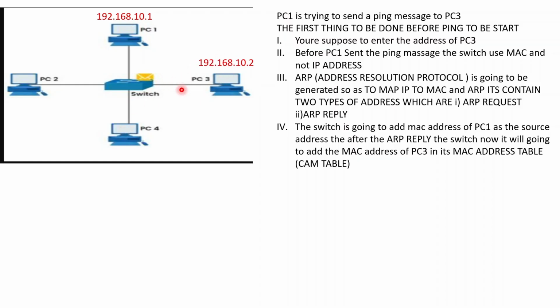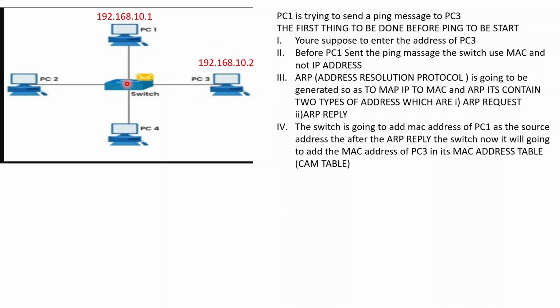Then after this PC has received that frame, it tries to send a reply message, which is an ARP reply. Now the ARP reply is a unicast frame. Do you remember the unicast frame? We learned the type of the destination MAC address. Now, when this PC sends the reply message, it is going to be sent to the switch.